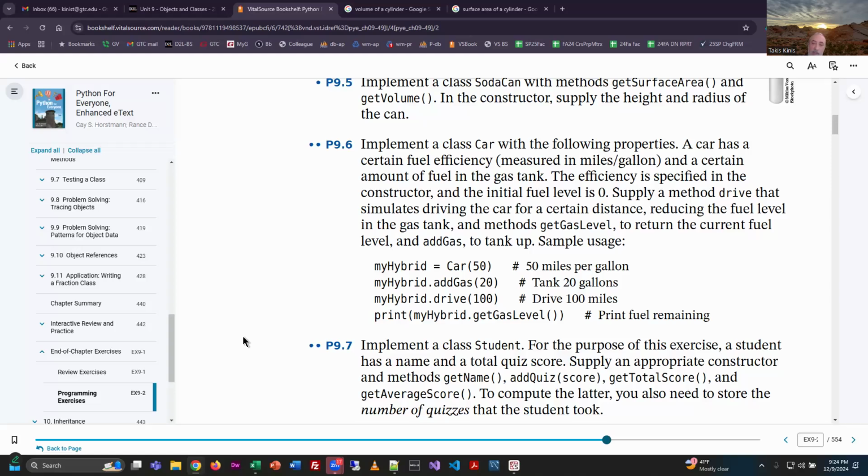So sample usage, right? Let's show you some code that you can throw in to test it once you've built it correctly. So we'll have a car class, and all we're going to throw in is the miles per gallon. Then we're going to add gas to it, and then we're going to drive 100 miles, and then we're going to see how much gas is left. That's kind of the thing here, right? And this makes our main program really clean, and all the difficult stuff is hidden in the class file. Okay, let's build the class.